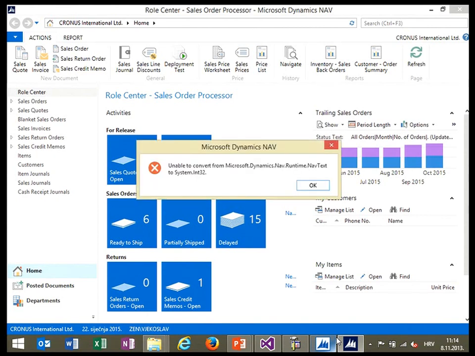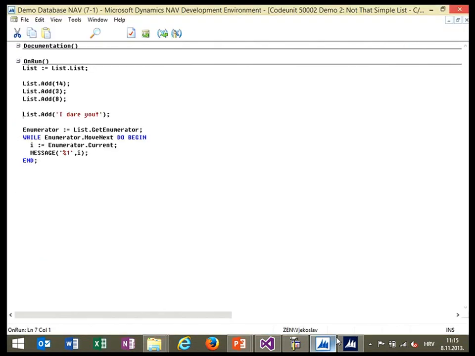Okay, then I had something like this. So what happened here? So what's the problem? The problem is that here I have an integer. So what I'm trying to do is cast this object into an integer, and I cannot do that because this object is not an integer, it's a string. So strong typing kicks in, and I have to do something. So I could make a workaround. I could do something like this, just printing the enumerator without assigning it to a variable.